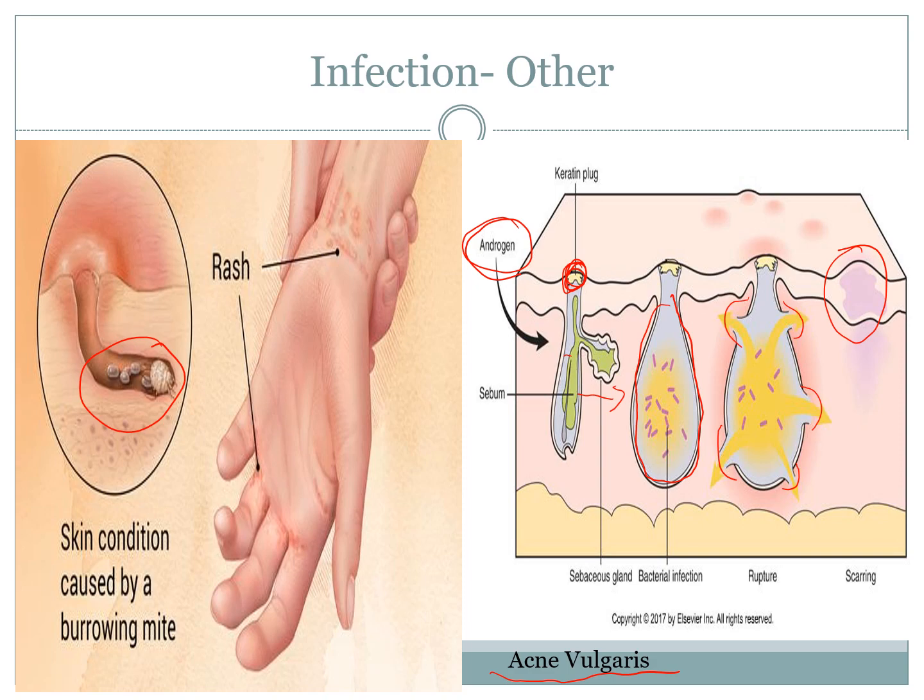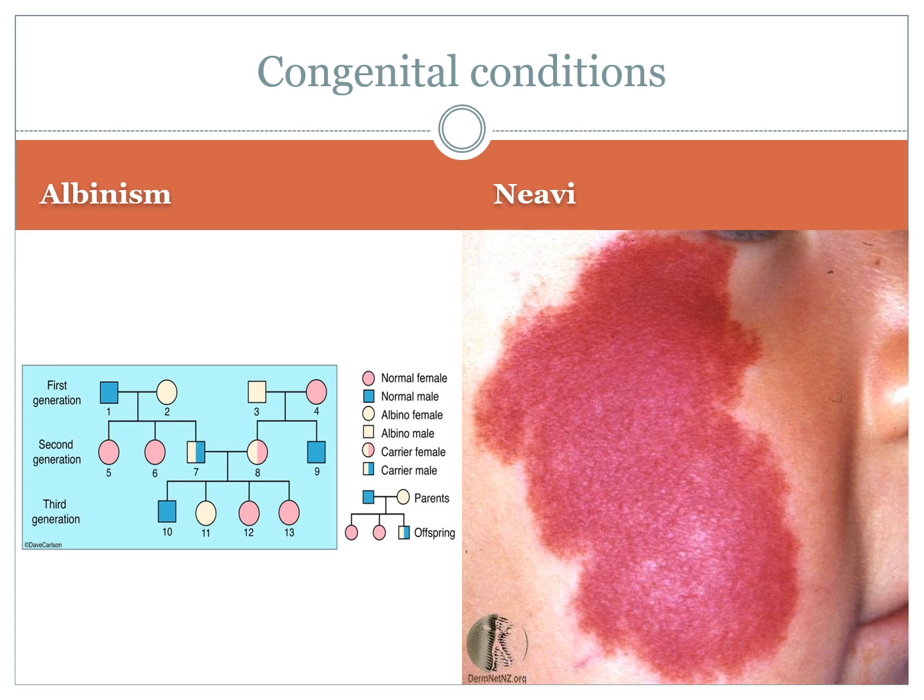Okay, we'll just look at a couple of other conditions that you may see. The first two are basically interest-based ones. Okay, they're not really anything to worry about too much, and if you have a patient, they're definitely going to know that they have it. So albinism is defined as a congenital hypopigmentation caused by an inborn error in metabolism. So you can no longer produce melanin. Now the most common form of it is recessive inheritance, and it's recessive inheritance along the sex X chromosome. Okay, so it is quite rare and difficult to get.